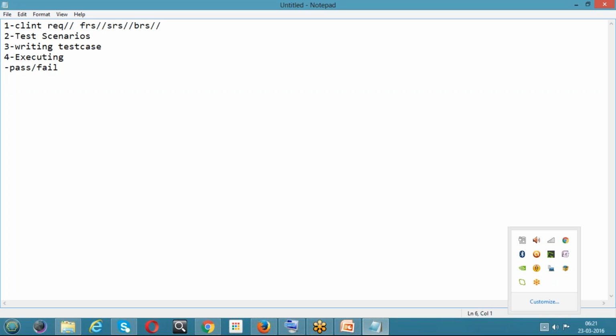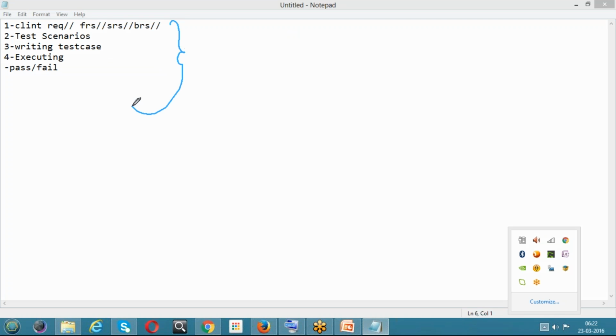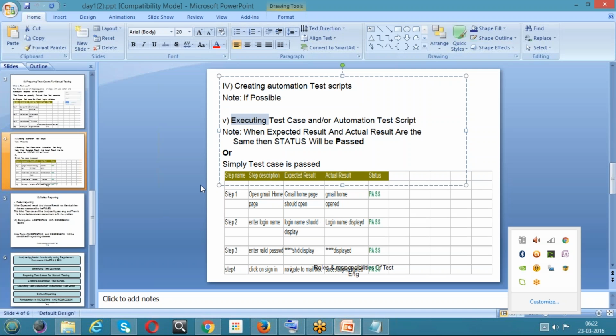In this course, I'm going to explain how to read the client requirements, how to write the test scenarios, how to write the test cases, and how to execute them on the end application. Literally the tasks you are seeing on the screen. All these things we are going to see in our class. But before starting directly from the client requirement, let's start from scratch. Let's discuss what the software is. After that, we'll discuss how to test it and why to test it. So let's go ahead with our basic concept as committed. I'm going to start this course from the very scratch. Let's have a look at the slide.